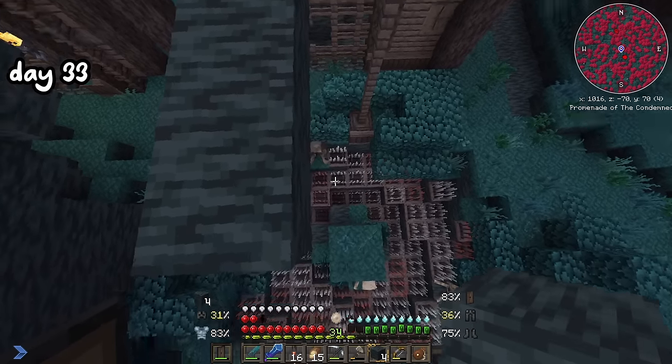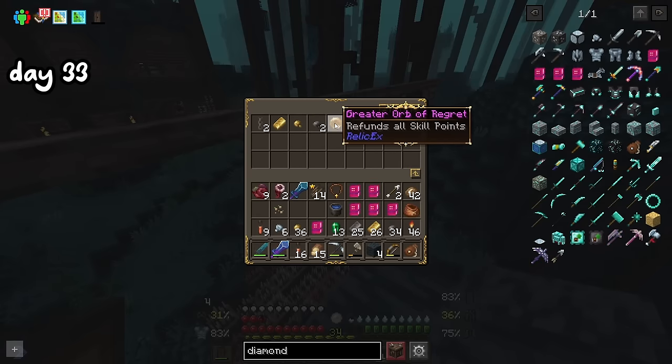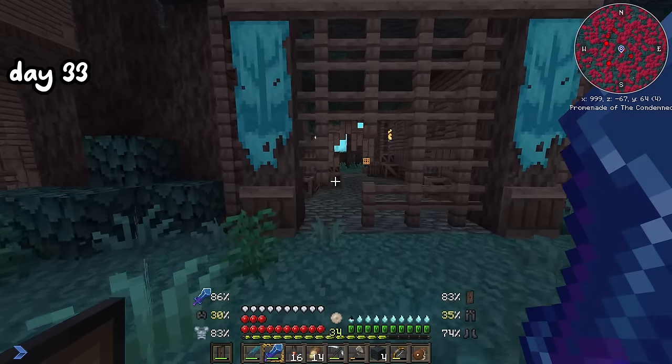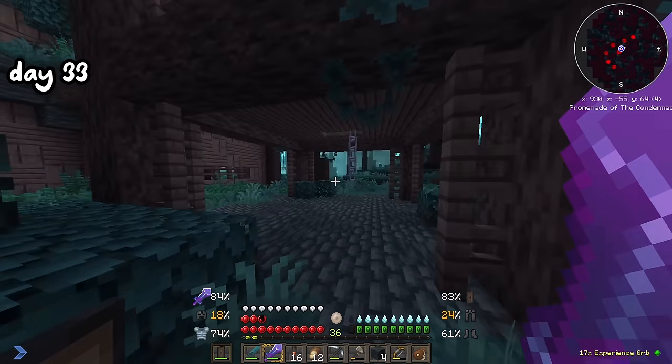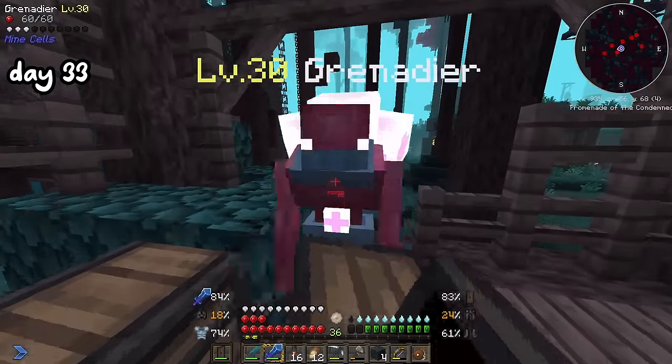I found this chest hanging in the middle of a pit of spikes, so I breached on over and opened up the chest. There was this orb of regret, which refunds all skill points, so that's cool, I guess. Though I never did use one of these. Basically, I did a bunch of running around, entering these buildings, killing bad guys, and finding loot. It was kind of like the dungeon, but organized in a different way with slightly stronger bad guys.